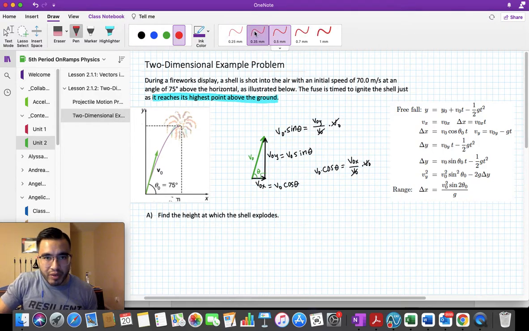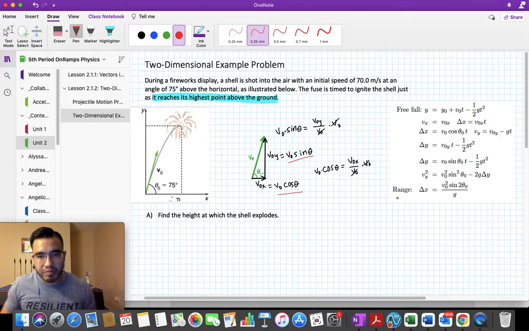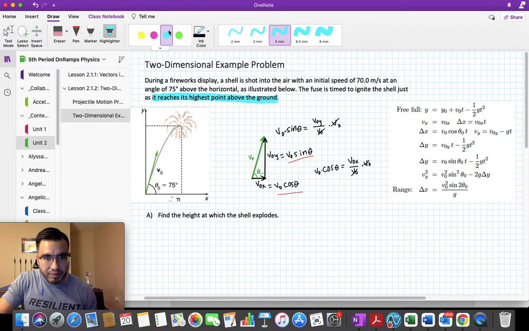Now these are very important. We'll use them right now, okay? This one and this one. We can find the values. I'm not going to do it just yet. I'm just going to keep the variables because I do have theta, 75 degrees, and I have the initial velocity, which is 70, okay? Now, let's answer question A. Notice I have the equations from our formula chart here, and it says find the height at which the shell explodes. Okay, so the height, it's just green.